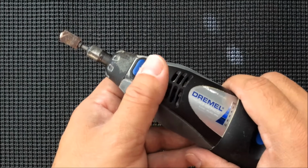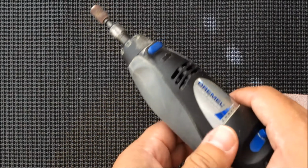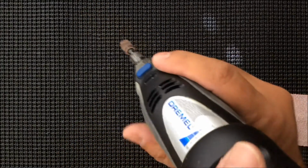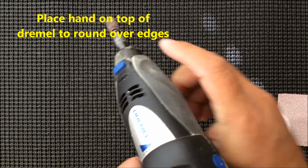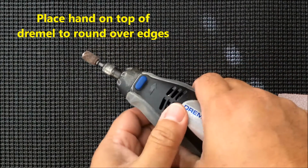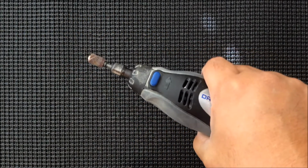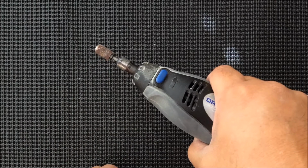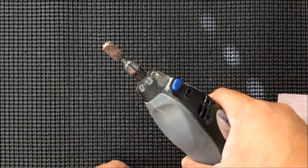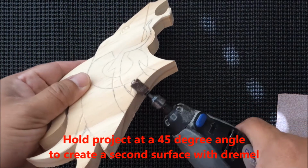The other thing you want to remember is this process will be different from carving. When you held the Dremel to carve, you held it down here like a pencil. When you're rounding over edges, we're going to place your hand on top of the Dremel. With it resting on top, that gives you more control of the Dremel as you're doing the rounding technique, as opposed to the carving technique. So I'm going to turn this on and we're going to show you how to get a rounded edge.